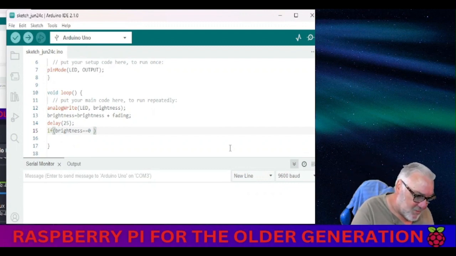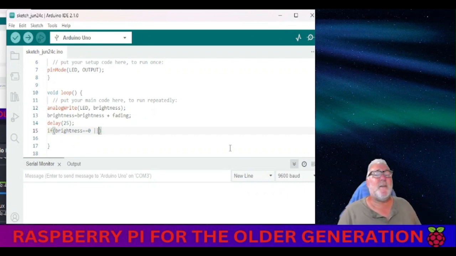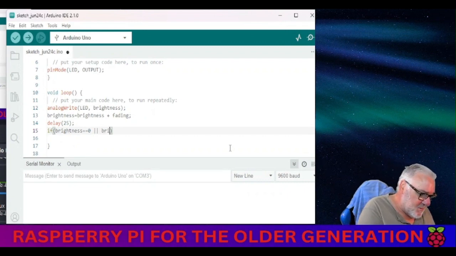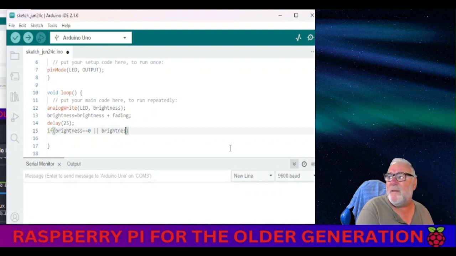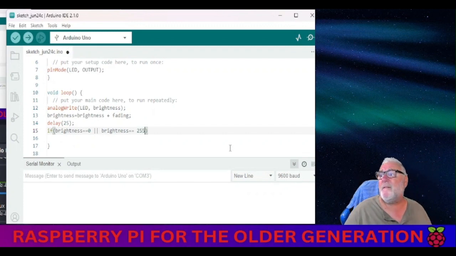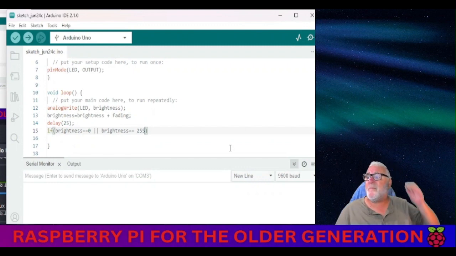That took me a little while to find this. I think it's these, 1, 2. Two straight lines, space, brightness equals, space, 255.